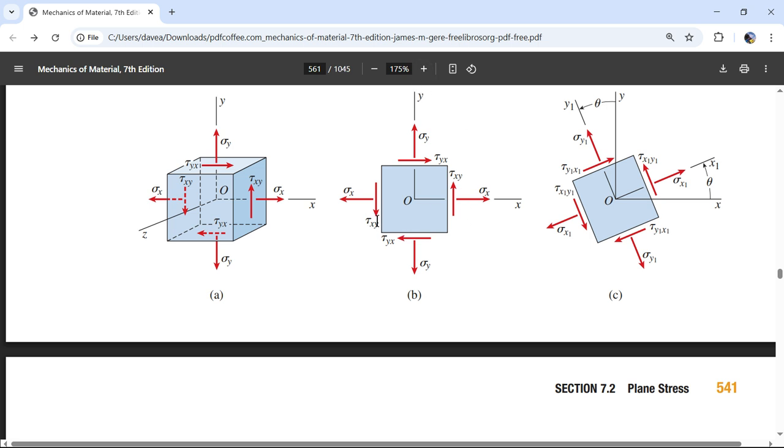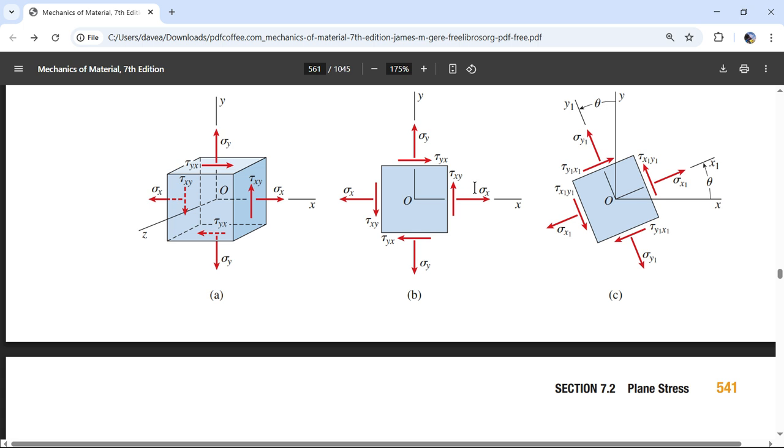So over here, we actually have the negative Y direction, but we're on the negative X face. Maybe it would be useful to call this tau negative X negative Y, just to get used to the idea of what these symbols mean. But we can just say that if you did it as tau negative X negative Y, that would be negative negative tau xy. So we just have tau xy. So these are going to be the same.